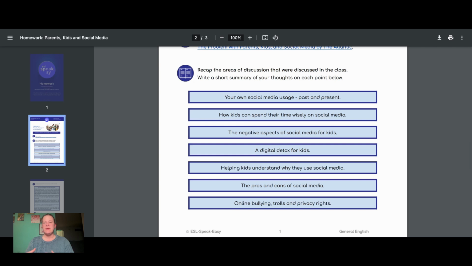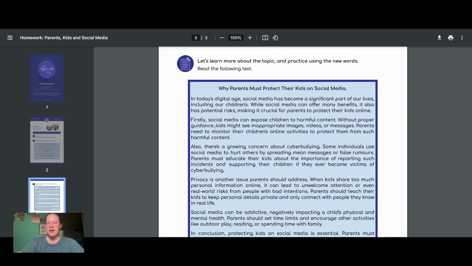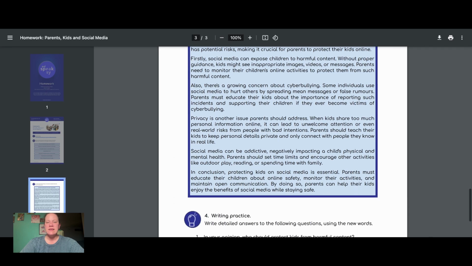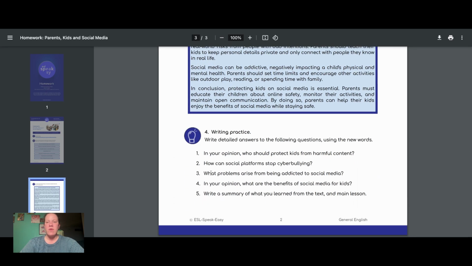This is really nice because it incorporates writing into their lesson plan, which a lot of adult lessons or free talk lessons don't touch on. And personally, as a writing teacher myself, I believe that writing is really, really important to language acquisition. So it's nice that in their homework, they actually have to write something. And then it gives them a reading part of the lesson and then some more writing practice.